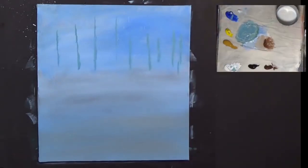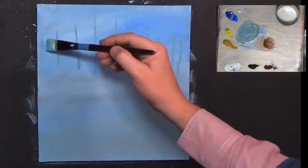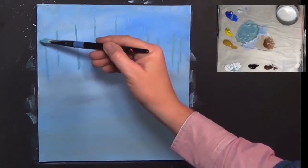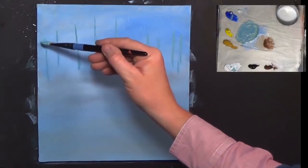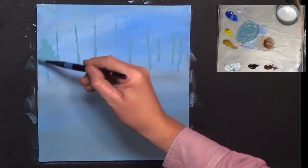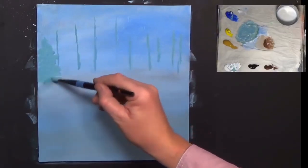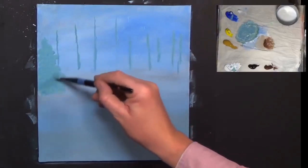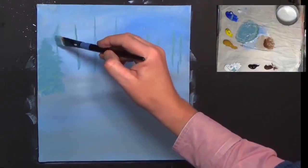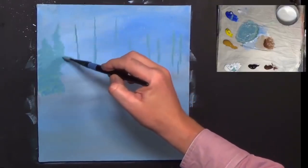But I want the colour to come out on the camera, so I'm going to have to make things a little bit darker. I'm just going to get that. Pushing that in like that, making it look like there's a mass of trees.